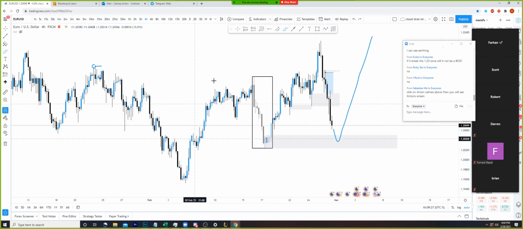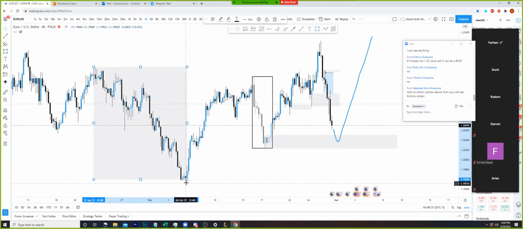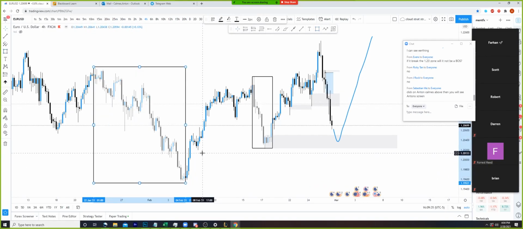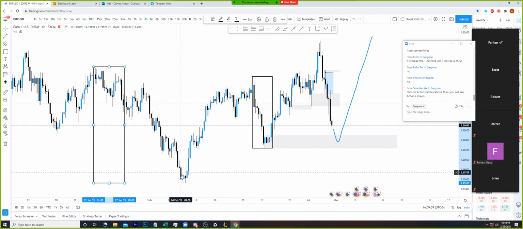Now, this overall large MentifX block right here, from this high to this low, remember, on its own is a very large MentifX block. A MentifX block is very subjective and can be drawn from anywhere. It can be drawn from this high to this low, from this high to this low, and so on and so forth, right? Any of these highs to these lows.